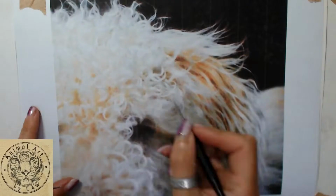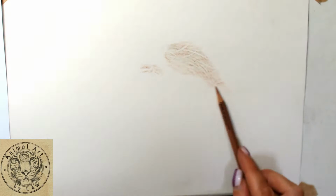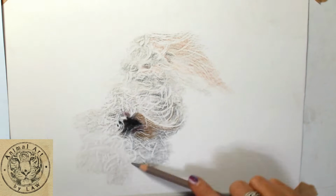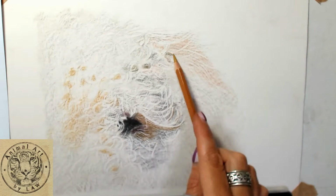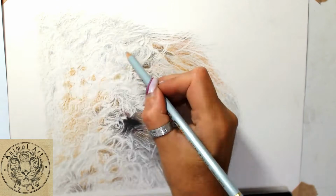Okay, so in this tutorial video, the full video is just under 3 hours in length and is available over on my Patreon, but this was the choice of my patrons, this subject, Labradoodle. Basically, we're going to be unravelling the myths of white fur, and they chose the most difficult image, which is curly white fur. So I made it a little bit more difficult by putting it also onto white paper. So this is showing you how to depict white fur on white paper, and that fur is curly. So every challenge in there.